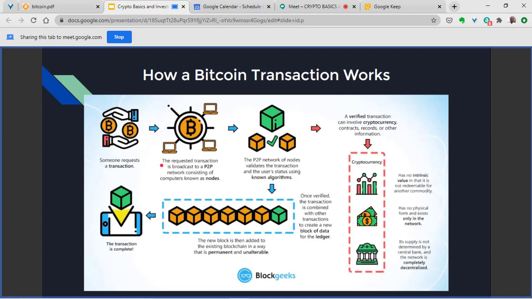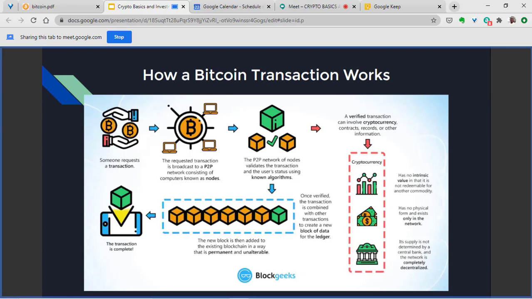I don't know if you guys can really see the text. I hope it's not too small. So that's the message I will put on the network. I will say I want to transfer this to somebody, and it's broadcast on the P2P network, to computers known as nodes. So that network of nodes now validates that transaction using some algorithms, and that's what all the cryptography is about, but I'm not going to bore you with all that.